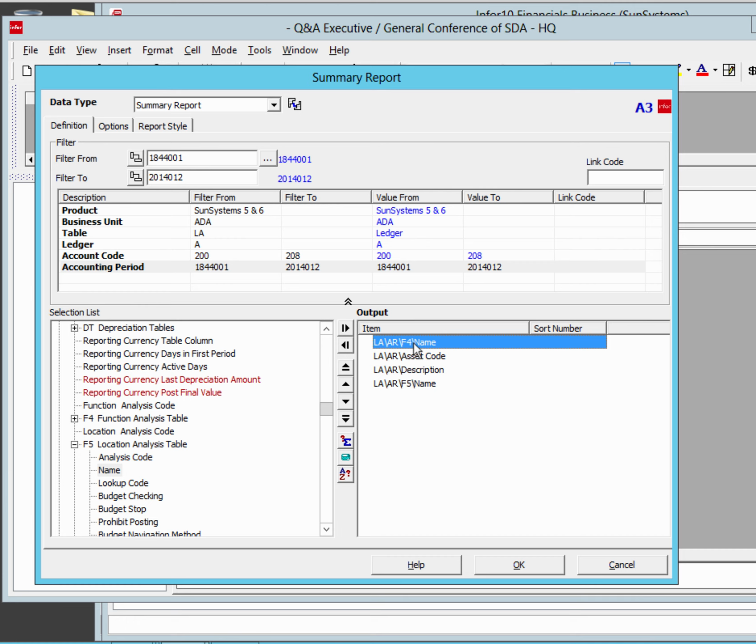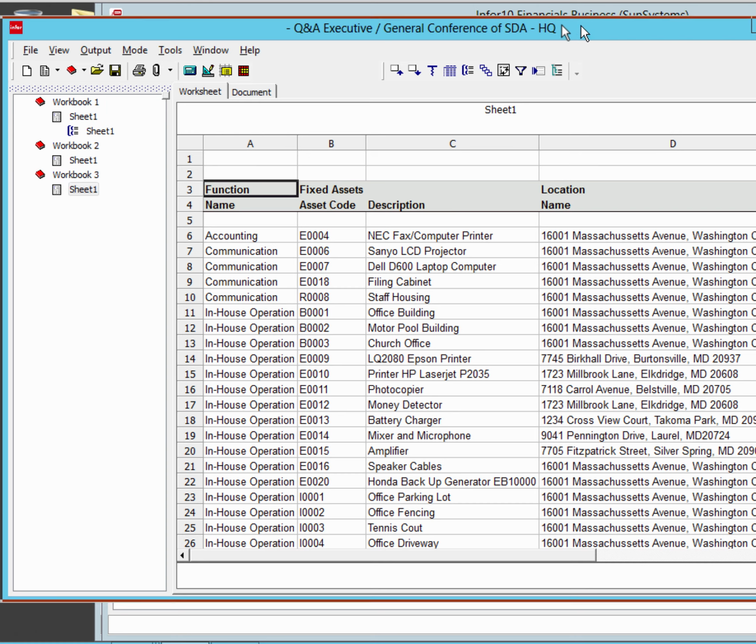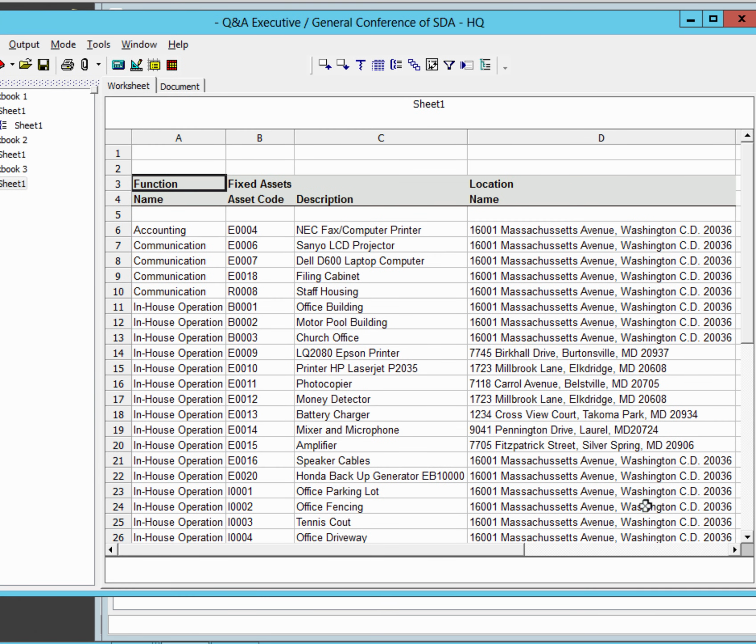So this should list the department that is holding the asset, the number of the asset and its description, and then the identified location. And so now we're able to talk about doing a fixed asset inventory of going to find all of our stuff. This is the department that's responsible. This is the name of the assets that they are holding and the location of where the assets are supposed to be. So that gives you at least enough to get started in thinking about using Q&A in the fixed asset arena.